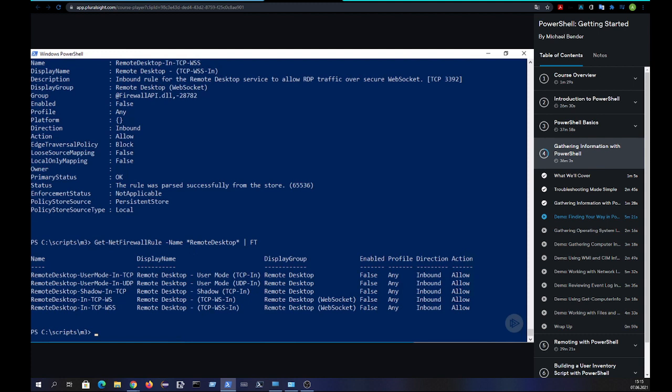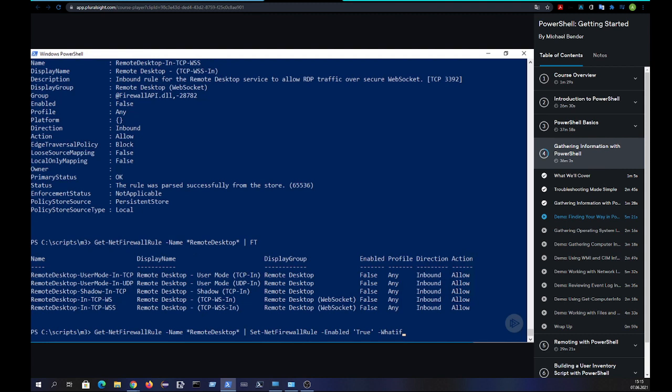At this point, we could let a senior person know that they need to modify the firewall. Or if we had the ability to do that, we could actually do that with PowerShell, and I'm going to show you how. We take the same command, Get-NetFirewallRule. If we wanted to enable all of these rules, we could pipe that into Set-NetFirewallRule, adding in the -Enabled True parameter. For each one of those rules, it's going to set Enabled to true.